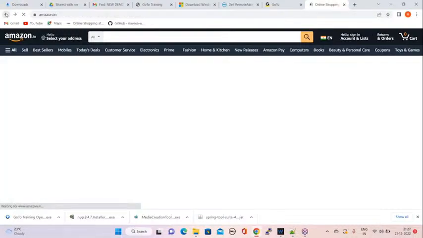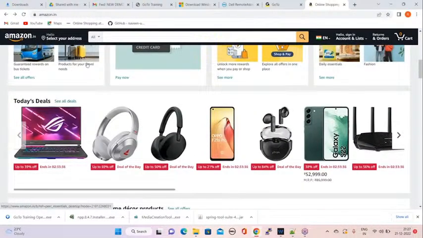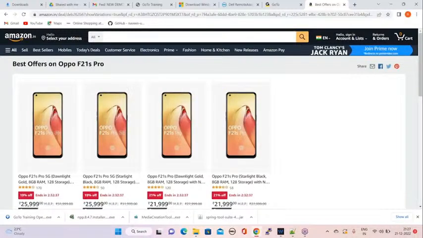Suppose I want to purchase some other things, like these travel needs, or else these mobiles. From this home page only, I will navigate to any other particular page. See here, I am navigating or not? So this home page is a part of the application. From that only, it will navigate to any other page in the application. This is how we will develop an application. Are you understanding?